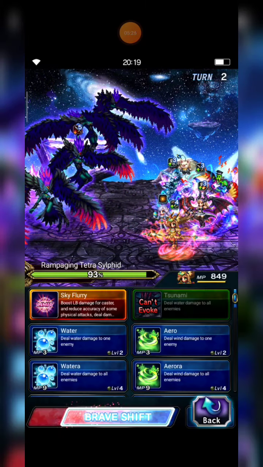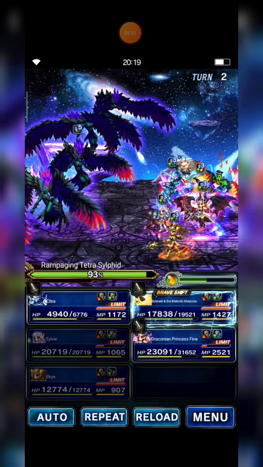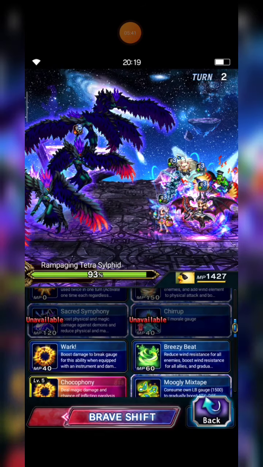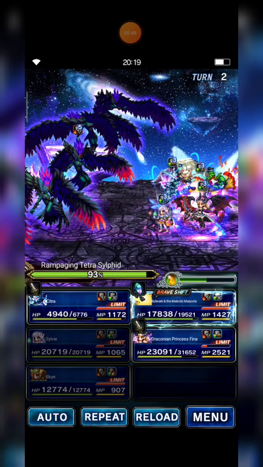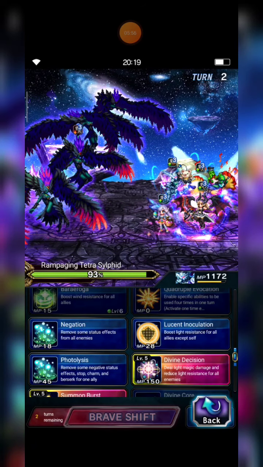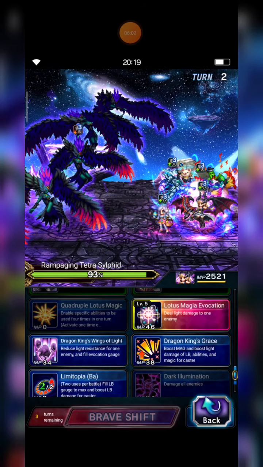Alright, and now Sky shifts back to base form and uses normal attack to jump. Alright, it's okay. Bulwark casts Coco Pony, and then oops, no. Musco Pony, and then Citra casts Quadruple of Divine Decision, chaining with Quadruple of Lotus Magia Evocation.